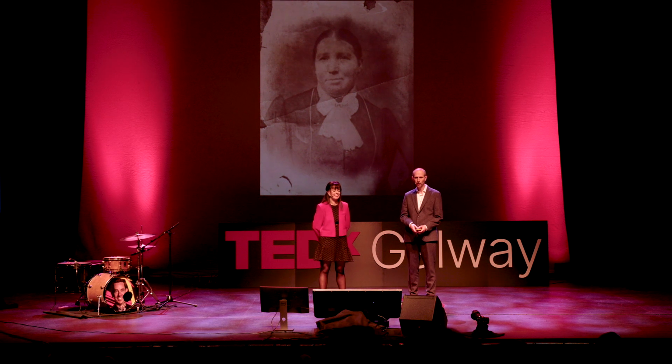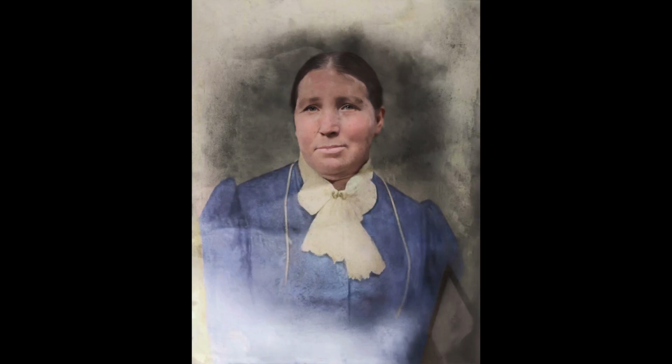She was born in 1849, so just after the famine, in a place called Bog Hill in Kilfenora. And she died in 1911 near Newtown Castle in Ballyvaughan. And when I colorized this picture, it just made such a much stronger connection to, again, this ancestor who I knew a little about, but had to do some more research into as well. Coincidentally, she's also the great-grandmother of the Irish rugby player Conor Murray, which I found out afterwards.